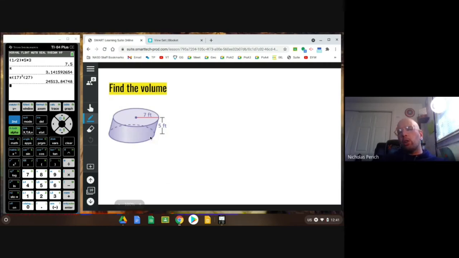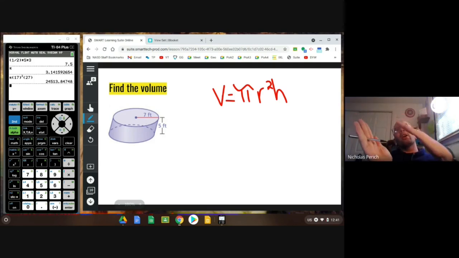You might look at this crooked looking cylinder and say, oh, no, that's wrong. Well, that is a cylinder. It's just crooked. I'm still going to use the same formula because I still have a height and I still have a radius. This is going to give me the same exact answer as if it was straight up in the air. So I don't care if it's crooked, it's going to be the same exact answer. So you're my height, H, and you're my radius, R. It's going to give me the same exact answer.